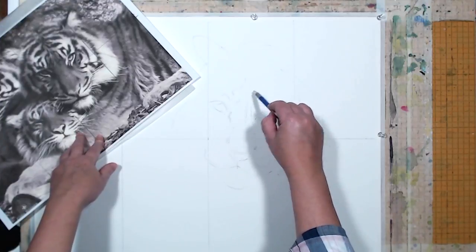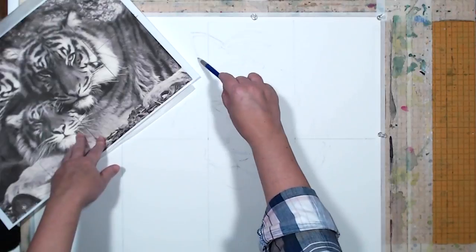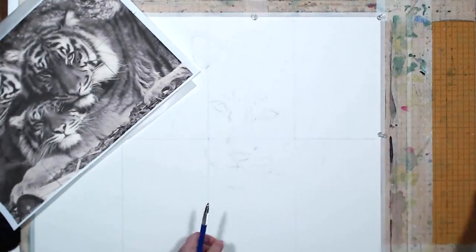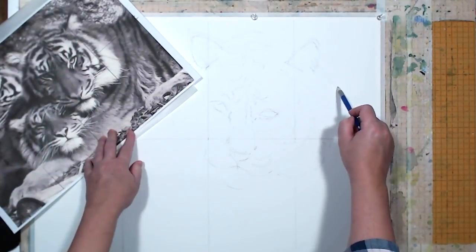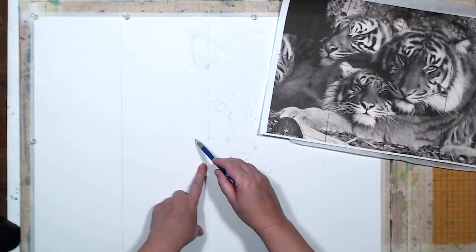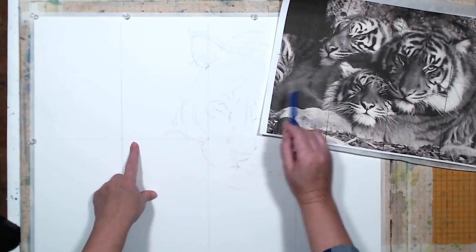He's got his big white whiskers on the side here. I will also be verifying this drawing when I start painting. It's much easier for me to draw with a brush than with a pencil, because the marks are so much broader and so much easier to correct, but I do need some sort of a guideline to get started. It's very hard to paint something that's not abstract with watercolor without a preliminary drawing.